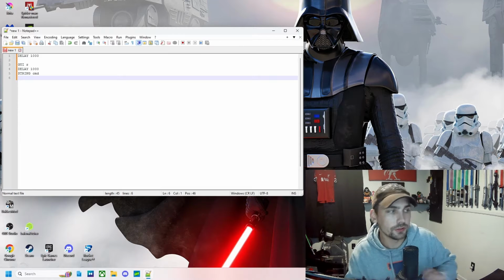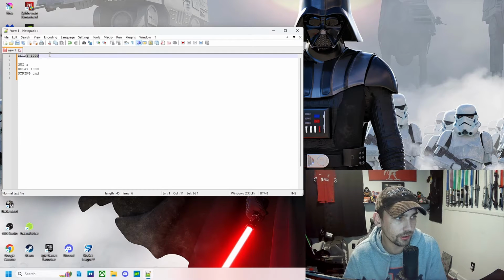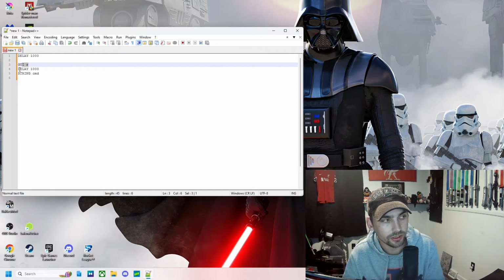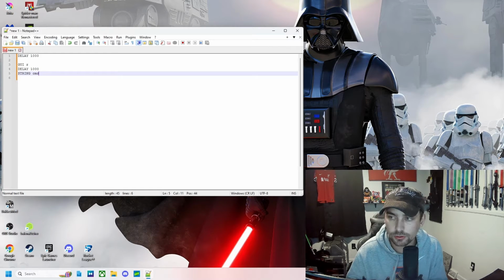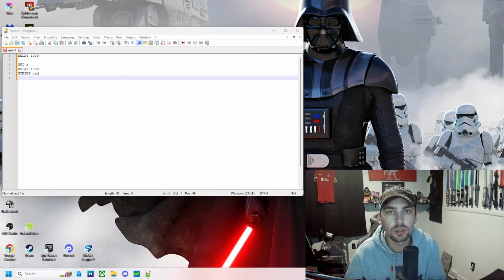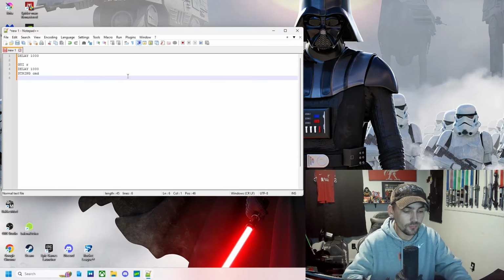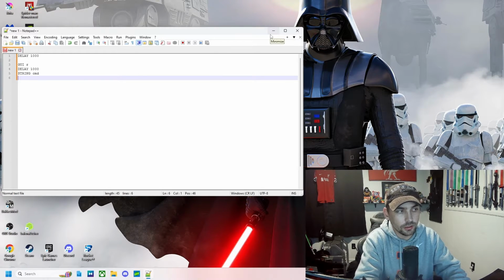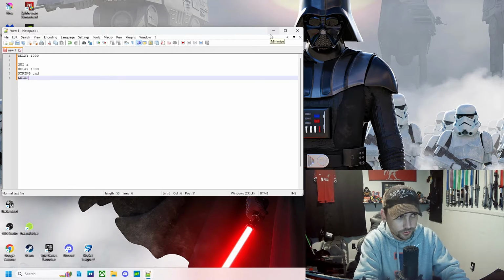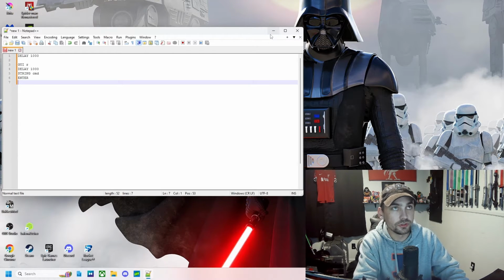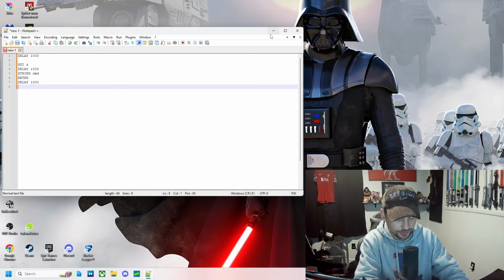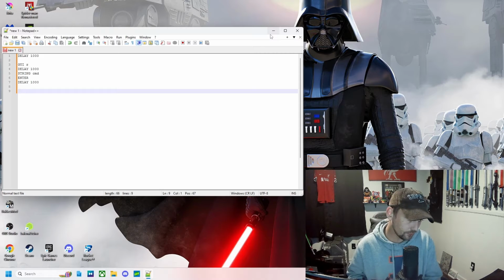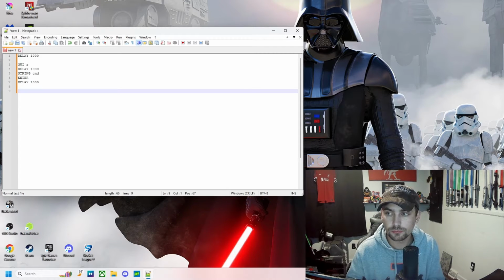So what this is going to do is delay for a second, open up our run dialog, delay for another second, and then open up CMD. Okay, so we're a quarter of the way there. All right, we're going to hit it with an enter. It does that command, and then we're going to do another delay for a second to give it time to get ready for the next keystrokes.